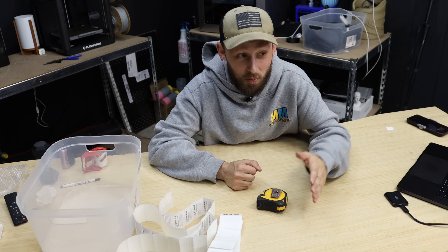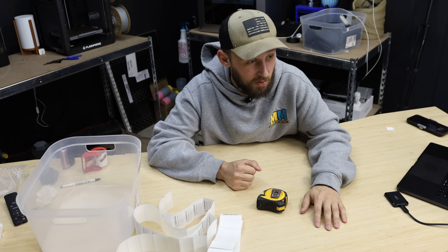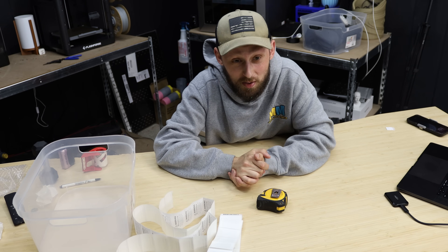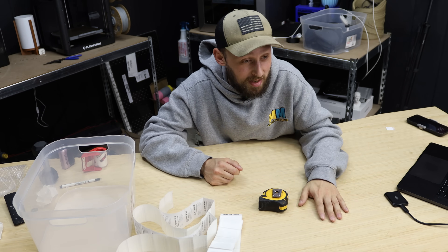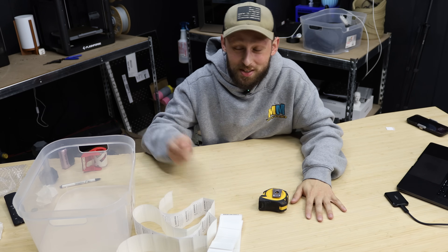The perks of having things on Amazon is you get prime shipping, but it slows down dramatically during the holiday season — what would normally be one to two day prime shipping turns into about a week or more. So you still have to plan accordingly. I want to know what you're interested in seeing, because I could do a video every day of me packing stuff up. As some of you pointed out in the last print farm videos, it was getting pretty repetitive. So let me know in the comments what you want to see — whether that's print farm day-in-the-life stuff or something else.